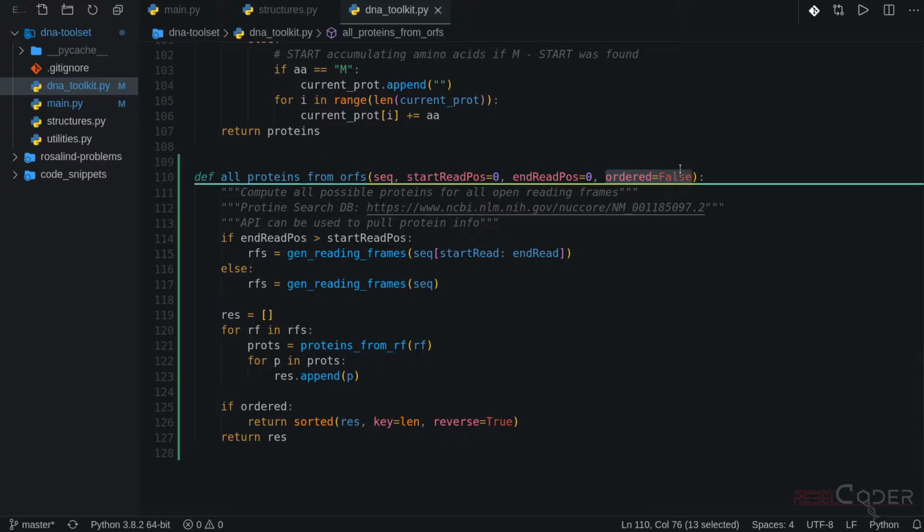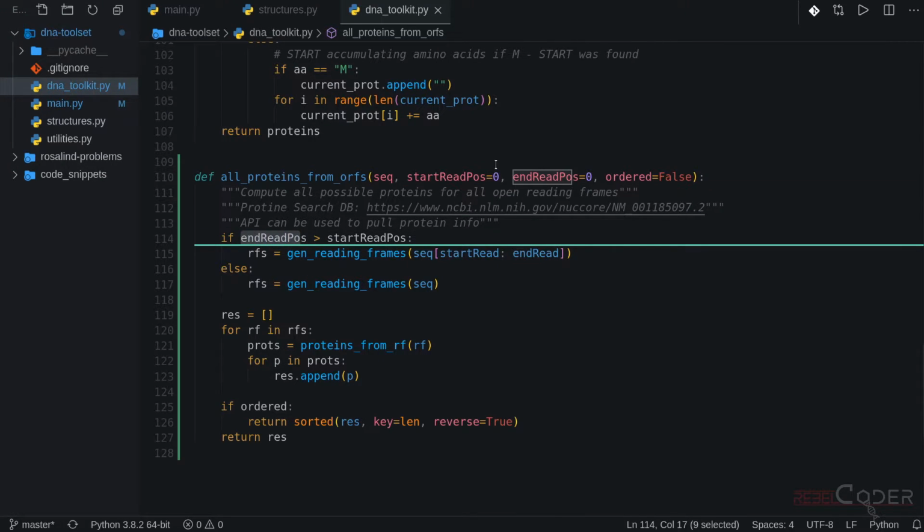It's easier, for example, if we have, let's say, 15, 20, 35 different proteins generated, and they are in a random sequence. Some of them are short, some of them are long, and it's all kind of mixed together. It's hard to read. So we're going to be able to order that list to have a nice structured output. So that's what we do here.